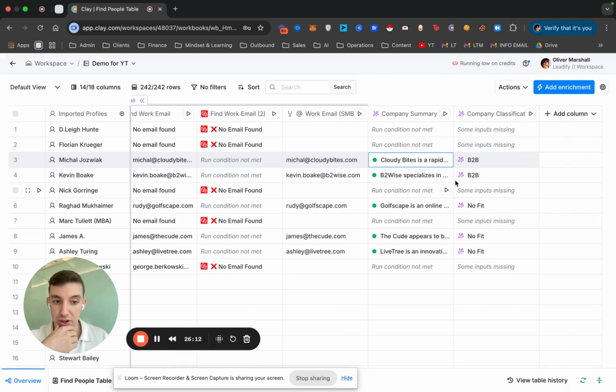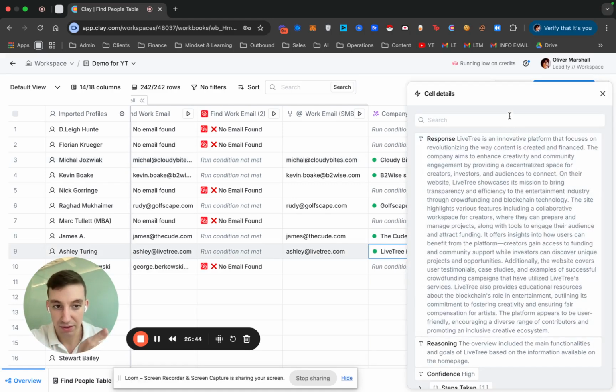All right, cool. So we can now see B2B, B2B, no fit, no fit, no fit. Now, my recommendation is always to run 10 to 50, and then manually check these so that you can see if AI is correct or not. Once you understand that it's correct at least 95% of the time, then run it for the entire list, but only once you've manually checked it. That's going to take me a little bit of time, so I'm just going to show you this process for demonstration purposes.